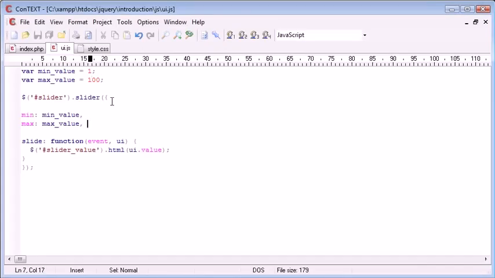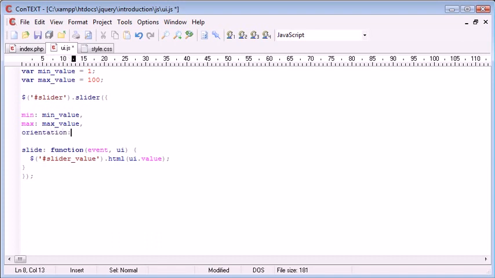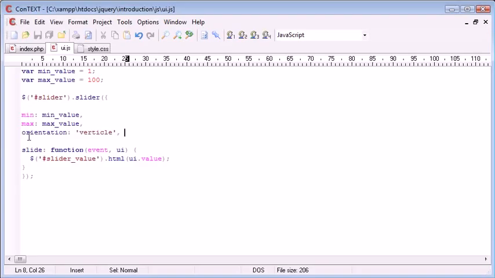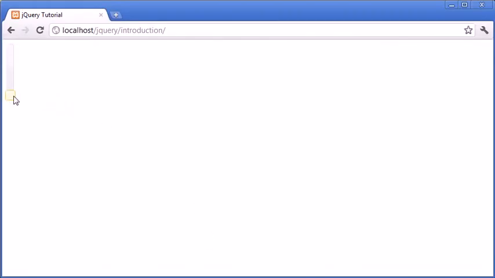Now what if I wanted to set the orientation to make it a vertical bar? So orientation, and in here we define vertical. There are a few options for this, but I'm going to go for vertical here. Remember, comma separate that there. When I refresh, it's not worked, so let's have a look at what we've done wrong. Oh okay, I spelled vertical wrong, so vertical. Okay, so now you'll see that we've got a vertical bar, and when we go up, you can see that this value changes as well. So we've now got from 1 to 100. We've created a vertical bar as well.